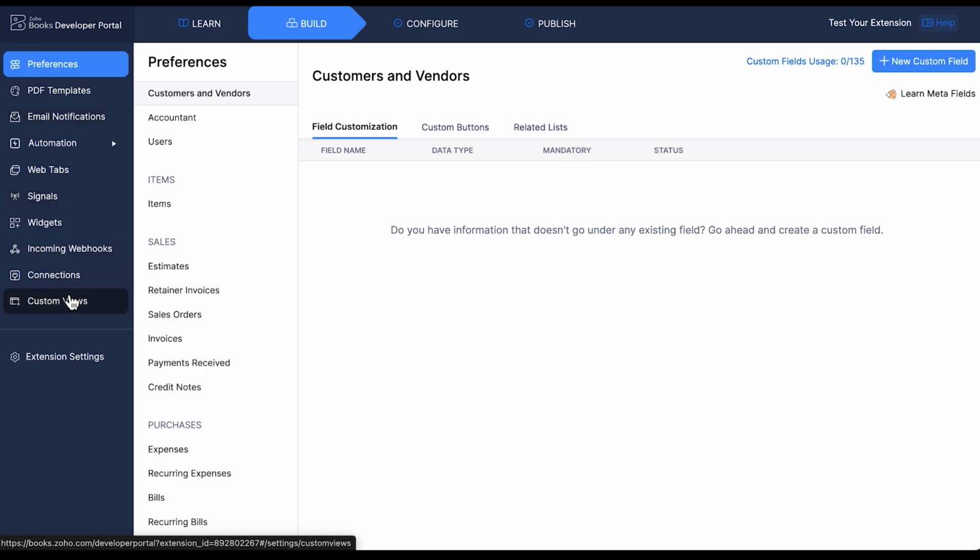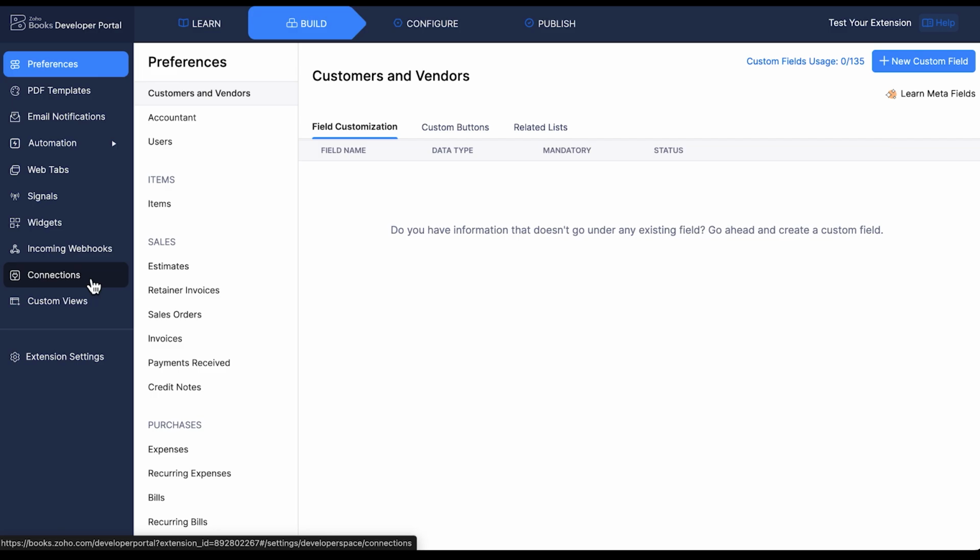Now that we are inside the extension and have a view of all the available components, let's see how I have built the extension using these components. First, as we discussed earlier, the first step is setting up this extension to create the necessary connections, right?